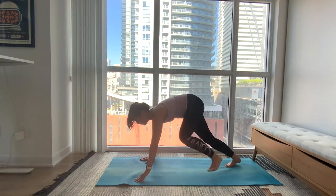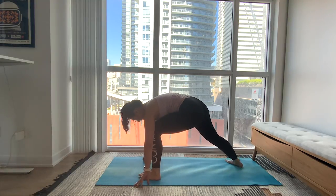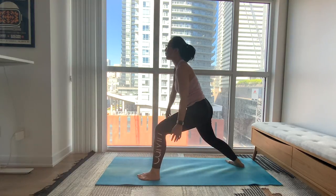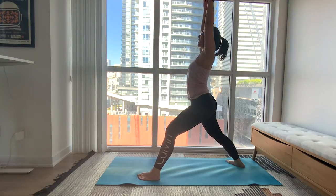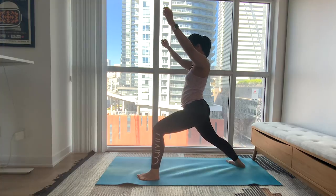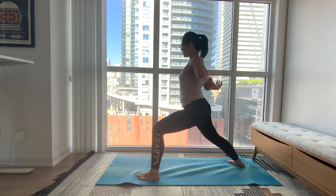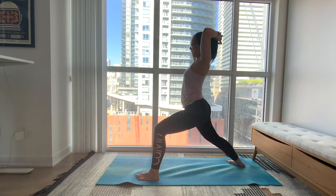And exhale, step that foot right between your hands. Grounding your back heel. Inhale, round up to a warrior one. And exhale, settling in. Anything you want to do with your hands, staying up high, open, behind, chilling, any version.